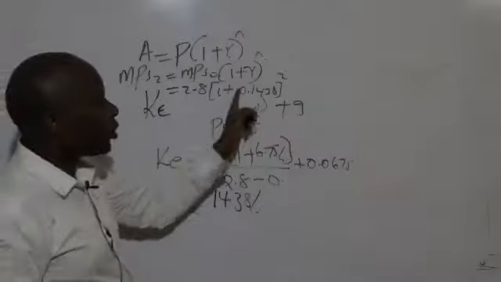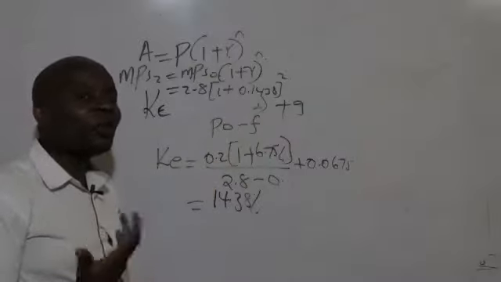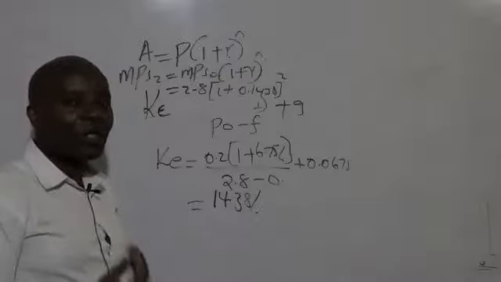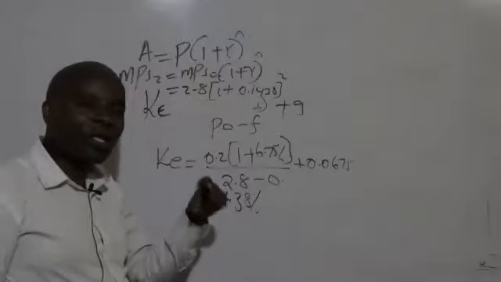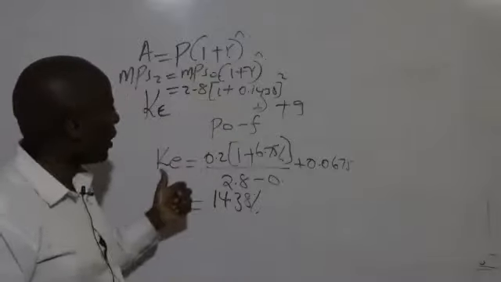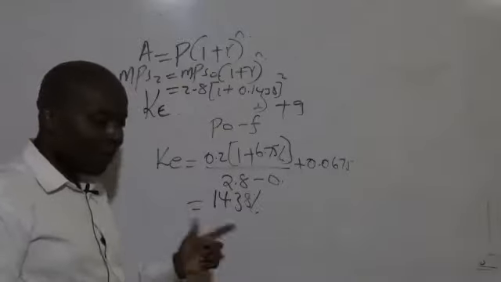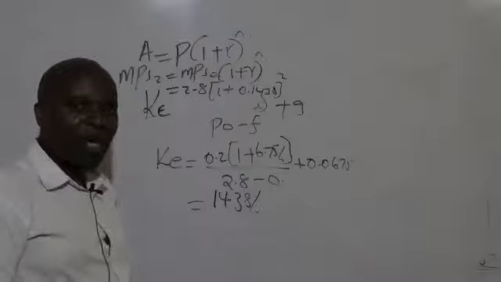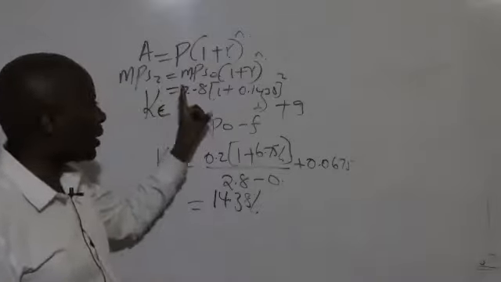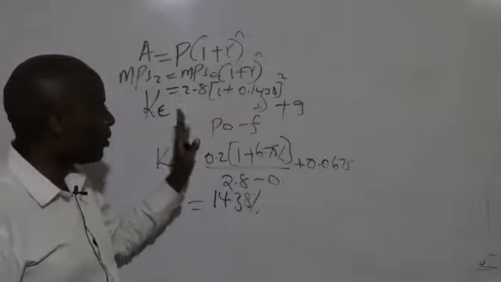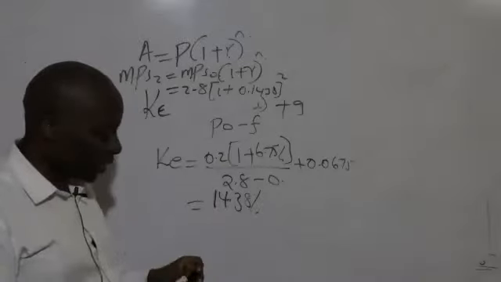I'm so sure so many students will use the growth rate that they got there. But remember that growth rate is the growth rate of dividends. If they had asked me the dividend in year whatever, I would have used that particular growth rate. But now here, we are talking about MPS, market price per share, a component of equity holders. So equity holders, if, for example, they don't take up any of their dividends, their MPS should be growing like that. Could you kindly give me the final answer here?